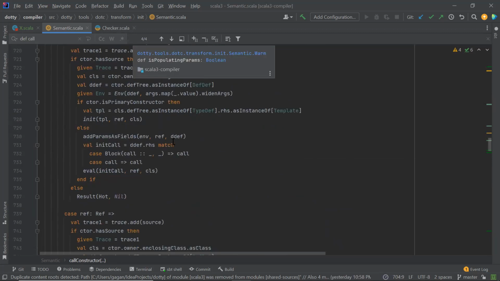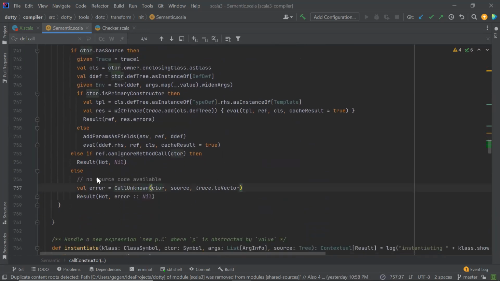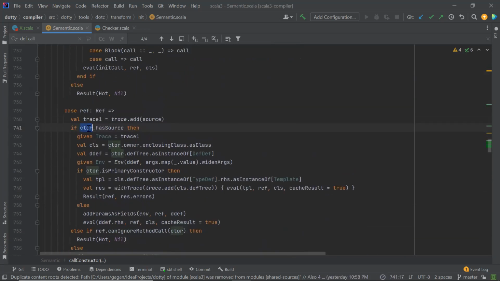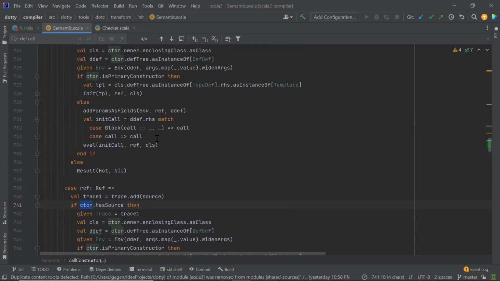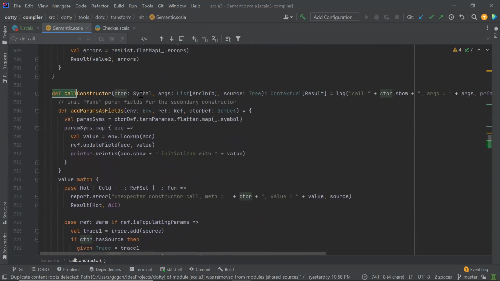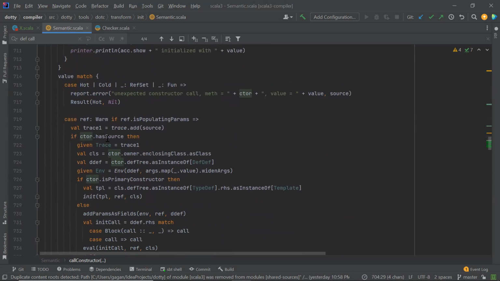And it is this guy, no source code available, and the source code check is here. So it has it, and this value is part of the argument symbol itself. So for each symbol, we can check whether it has source code.